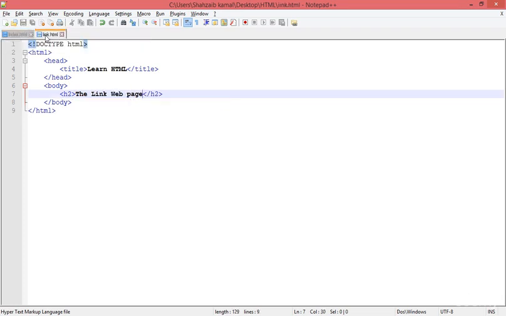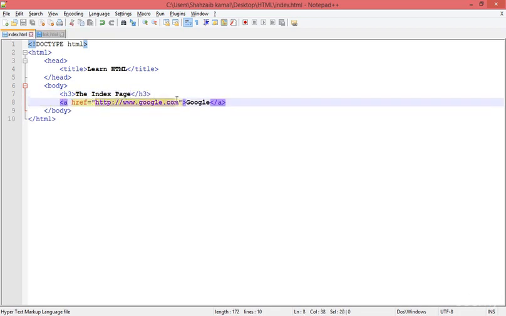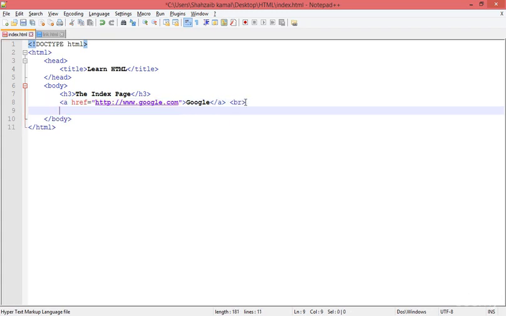It is not necessary to type the name as link. I just mentioned this because I want to make it easier and more readable. So for this purpose I just have to remove this one, but instead, why not add a br and add another a tag with the hyper reference, and I'm adding there the link page. I can type anything I want, because this is just for showing.